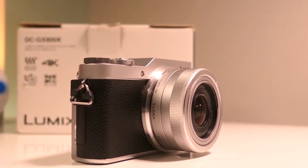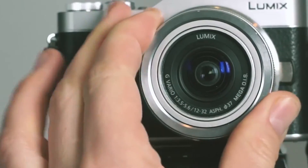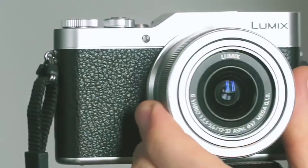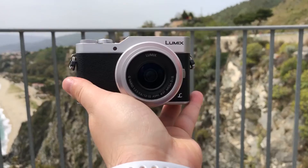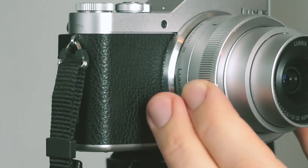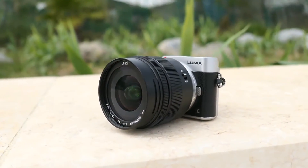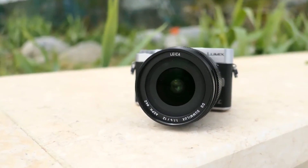Panasonic Lumix GX800 or GX850. The Panasonic Lumix GX850, also known as the GX800 in some parts of the world, is one of Panasonic's many Micro Four Thirds cameras and sits at the entry-level end of their lineup. Despite being entry-level, this camera is no slouch. It's particularly good for videographers as it supports 4K video recording, and Panasonic are widely regarded as making some of the best video-oriented mirrorless cameras. Other specifications include Wi-Fi, Bluetooth, a tilting touchscreen, and up to 10 frames per second burst shooting. It'll do about 210 shots on a single charge, which is quite low.